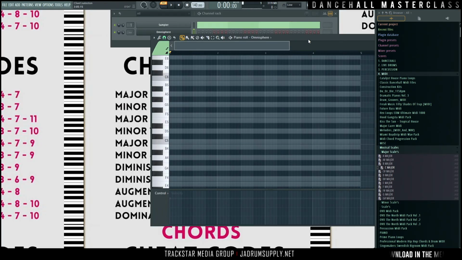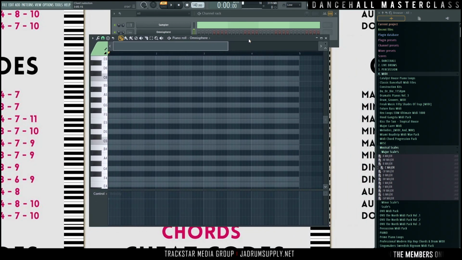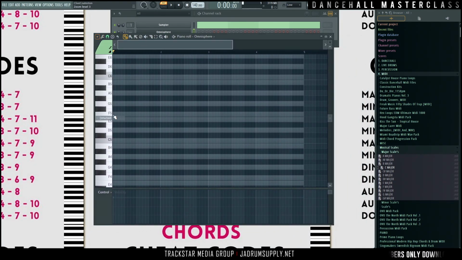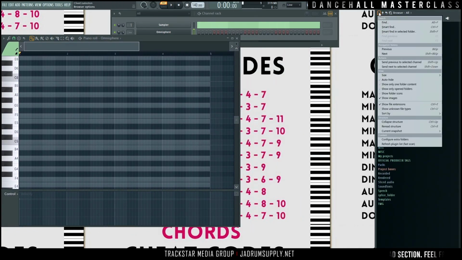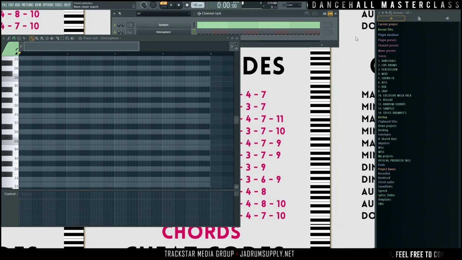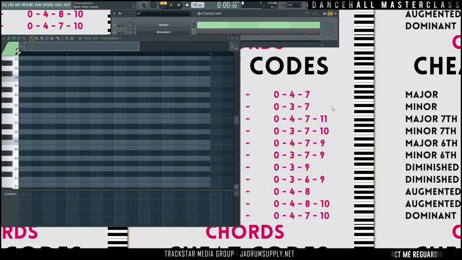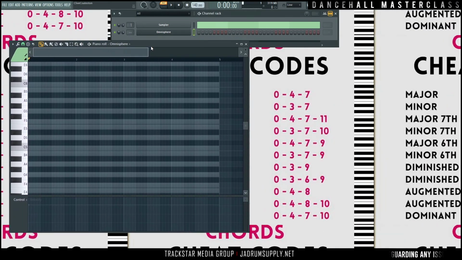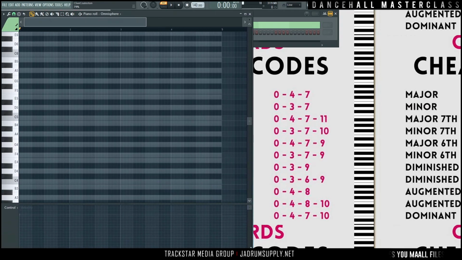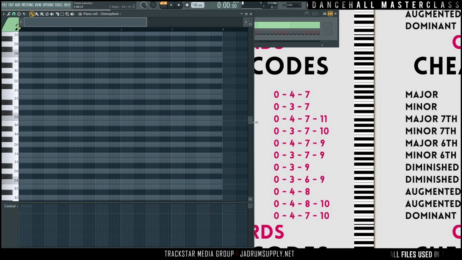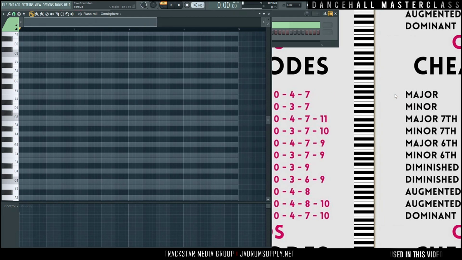So I'm going to show a few of those progressions, or whatever you want to call it. Let's close out of the browser over here. Cool. Now we can see the piano roll along with some of these chords. How we're going to read it is, remember that the first line is major, so we look at the word and then look at the numbers, because there's no other way for me to get it up on the screen.